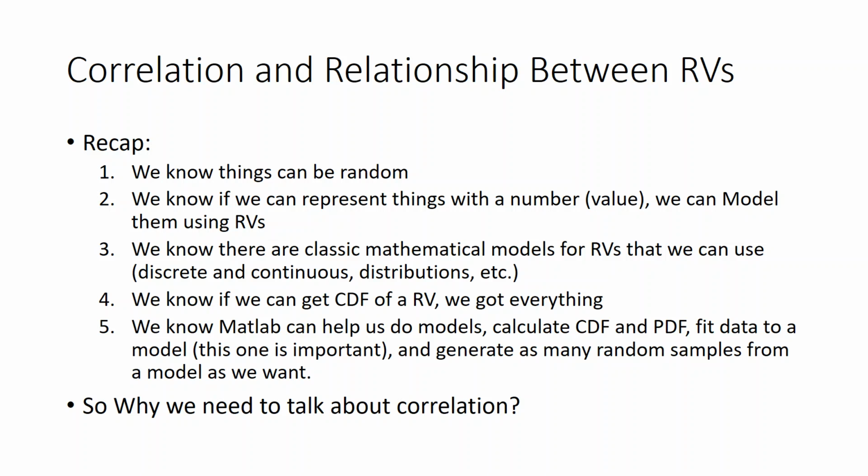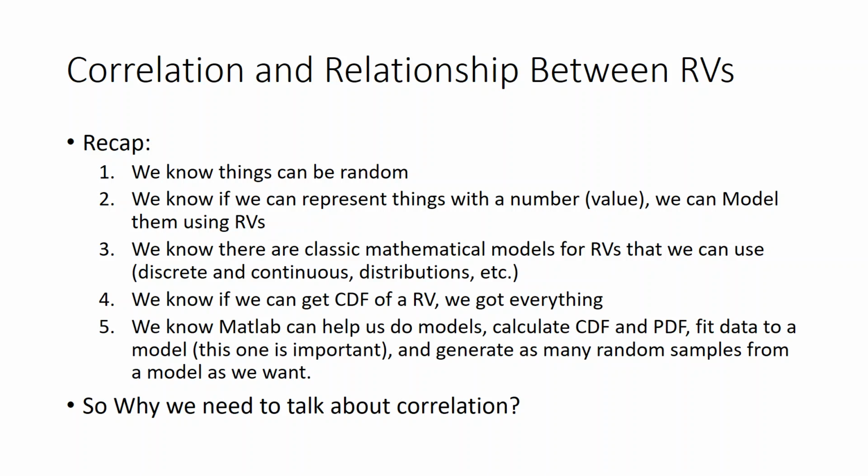Then we showed you through demonstration that once you have your data fit into a model which you believe is right, for the most part models are not right, but if you think it's useful or good, then you can generate as many random samples from that model as you want. So up to this point, it looks like we are pretty good with modeling random variables and understanding how we can mathematically manipulate them.